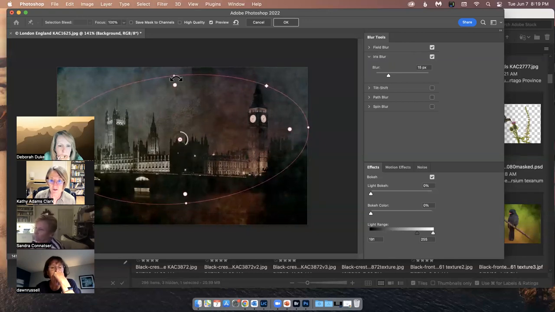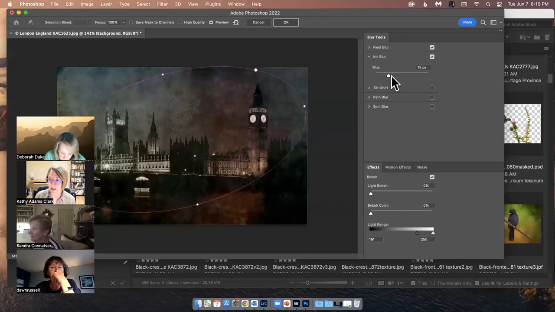So see how you could just kind of sit and play for a while, figure out exactly which way you want to go. And now I can pull that down just a little bit more. So I can move that one around as well, playing around with it. And I can move the interior to let the exterior blur just a little bit more.